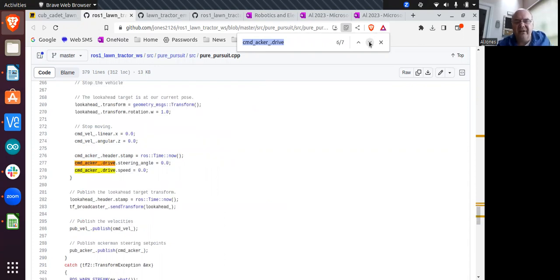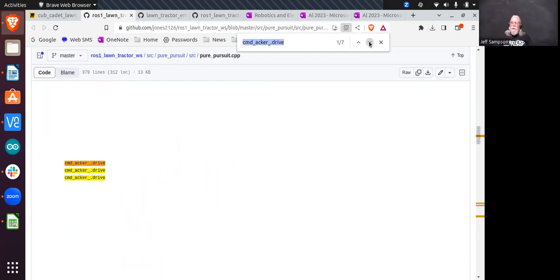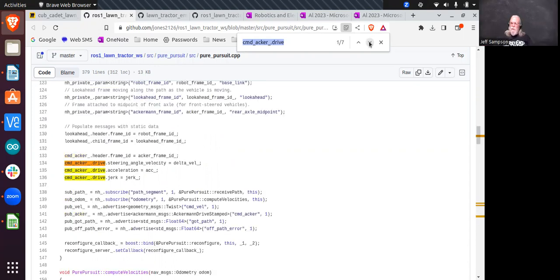Yeah, that V underscore is the max linear speed. And I just briefly looked at that. It doesn't look like Pure Pursuit is actually changing that. It just takes whatever speed you told it. I think it just gets passed through all the time, but maybe I'm wrong on that. I do see this jerk. We'll see what that means here in a second.